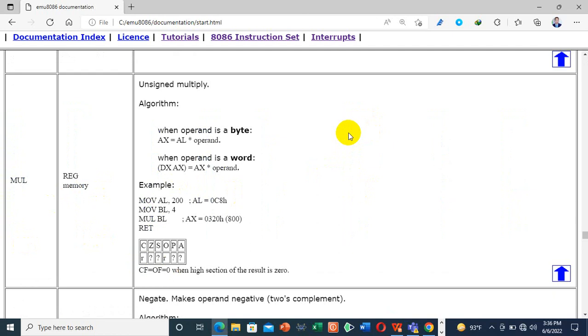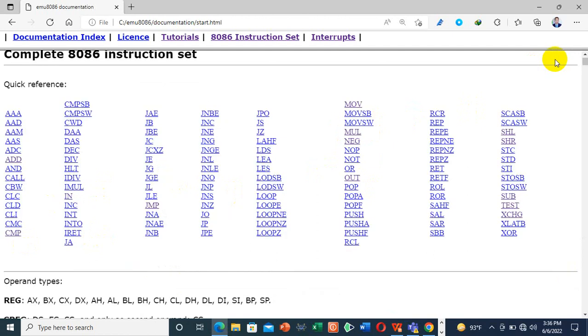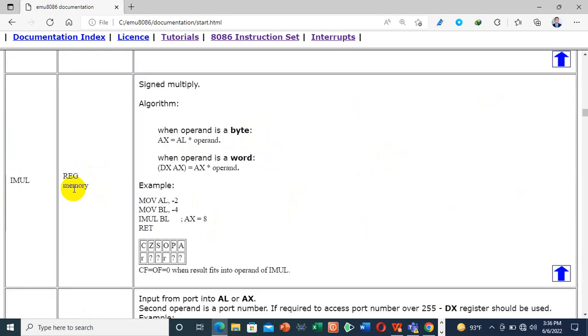Multiply. There is also another type of multiply you can find: IMUL, the signed multiply. If you do the signed multiply, then you can use IMUL. This is the format, the way it works, with register or memory operands, and this is the example. It affects some of the flag register.